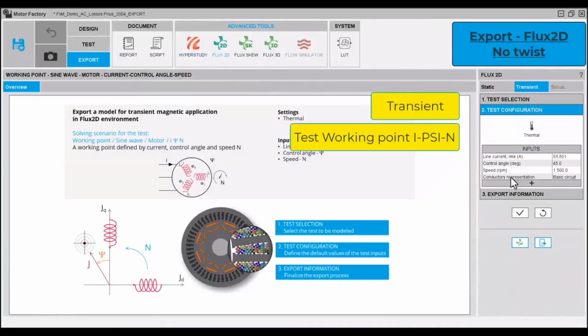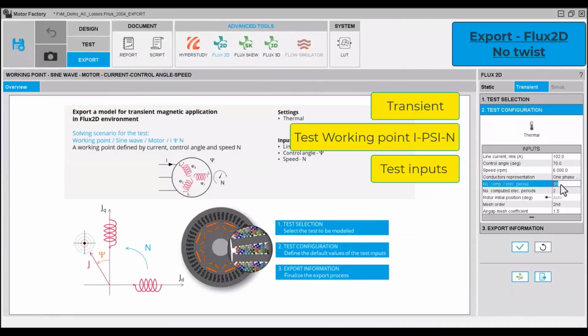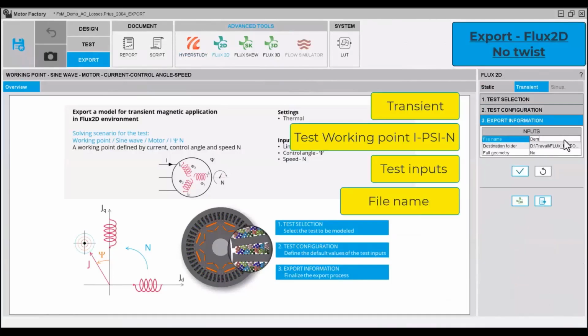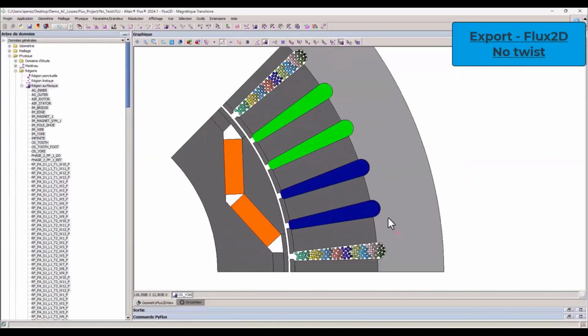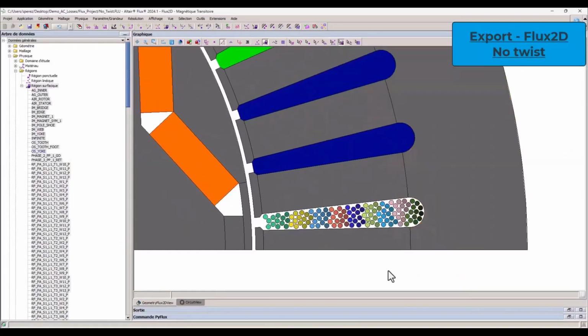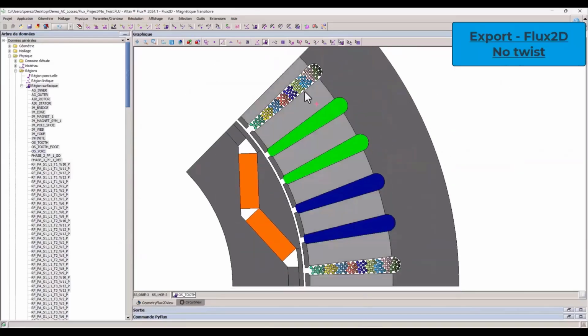Now Flux 2D export with no twist, with represented conductor. We select the model in transient, the inputs, then we give a name and we open it in Flux directly, and we have the model exported in Flux with the conductor.